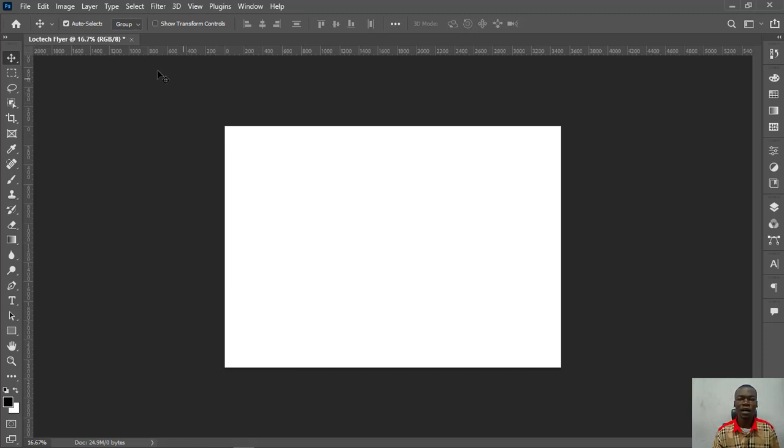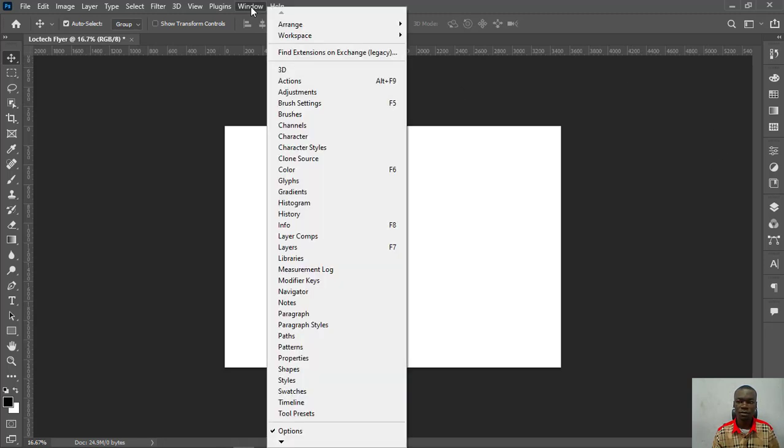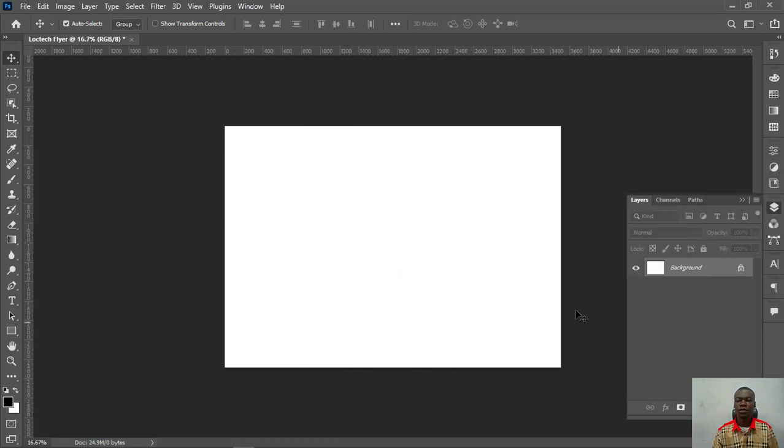Very importantly, we have our layer panel. If you are not seeing your layer panel, click on Window and click on Layers. Your layer panel pops up. Whatsoever you import on your work area appears on your layer panel. In our next class, we'll be talking about the layer panel, and I'm going to explain to you how layers work. So that's by the way. This is the layer panel in Photoshop. It is very, very important.